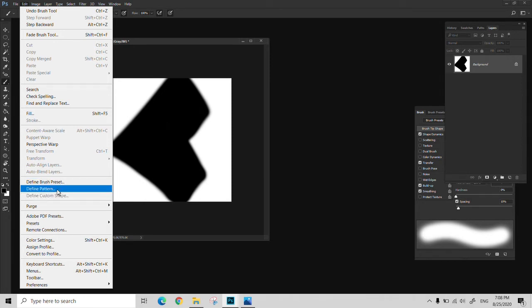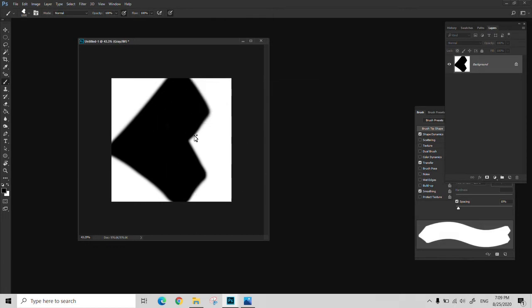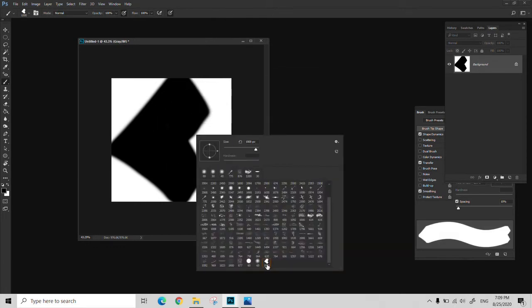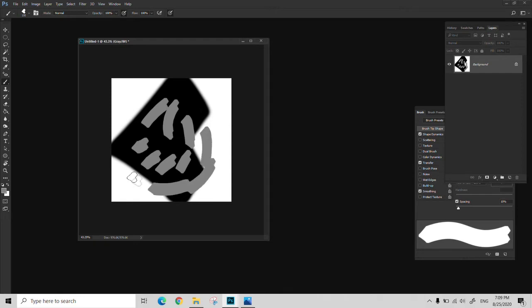Remember when we talked about the pattern, I told you guys you can also create your own pattern. No, the other one at the top, you can define it as the brush preset. When you click on that, for example, I name it new 123. Okay, now if I right click in my brush, you can see this is added here. Now if I choose any color, I can just start drawing with this brush. See, so simple. It becomes my brush, and I can change the opacity on this. See, exactly working as a normal brush.